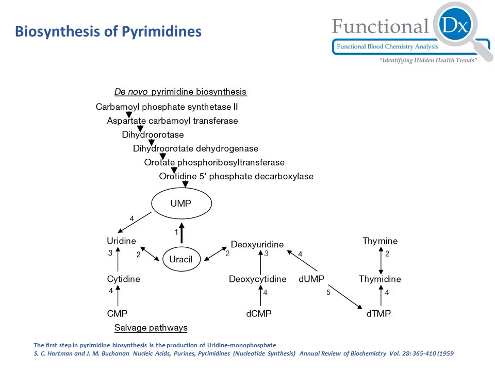If we look at pyrimidines, we're going down this de novo pyrimidine biosynthesis pathway, and we go through the orotate and dihydroorotate pathway, and we come into the uracil, and here the salvage pathways kick in, and here the de novo synthesis pathways go in. Now, I'm not talking about the purines because I don't consider purines to be as much of a problem as pyrimidines. I think it's pyrimidines that are the biggest problem, and it is the pyrimidines in the formulas that are being used that are creating so much success.